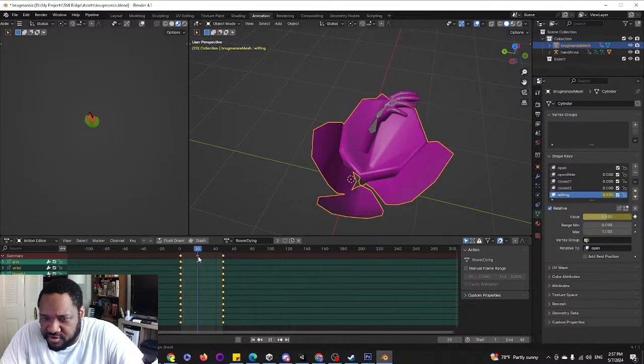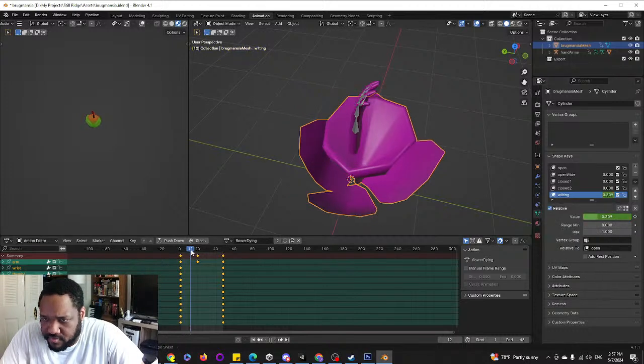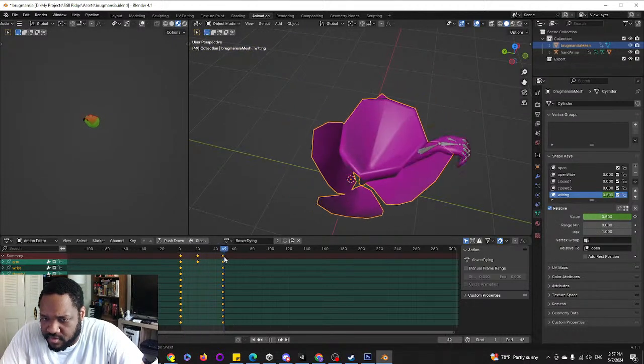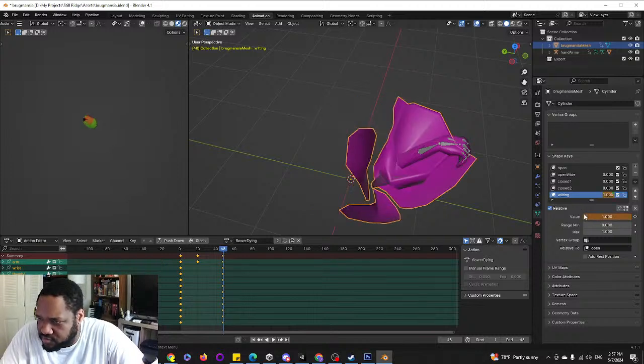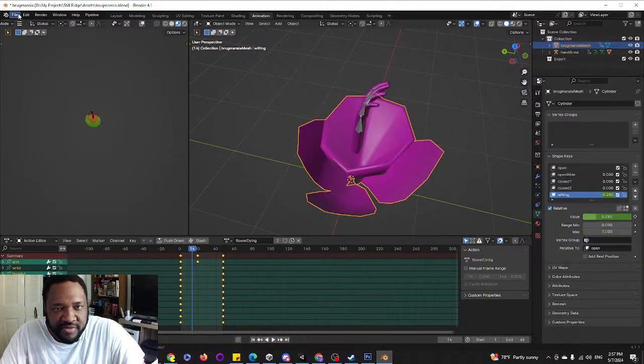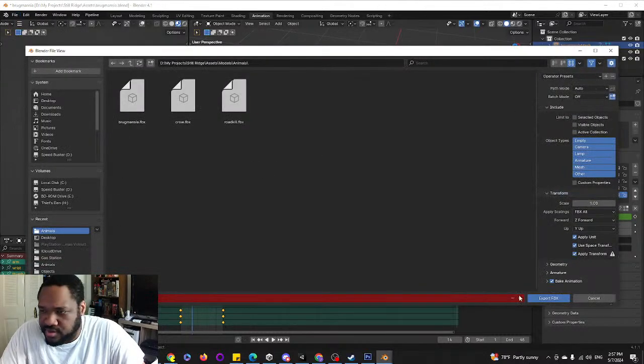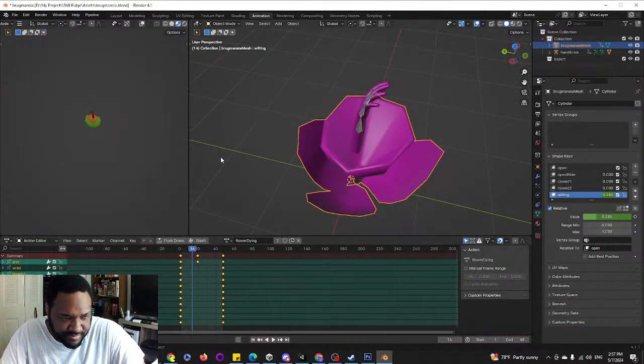Insert a keyframe here at about 0.5. And then I need to finish it with the full. Yep, all right. This will be something I clean up later, but for now, that is looking okay.